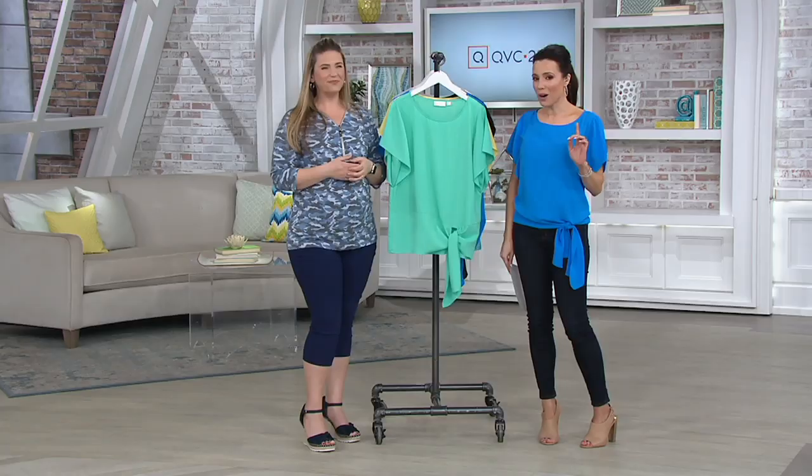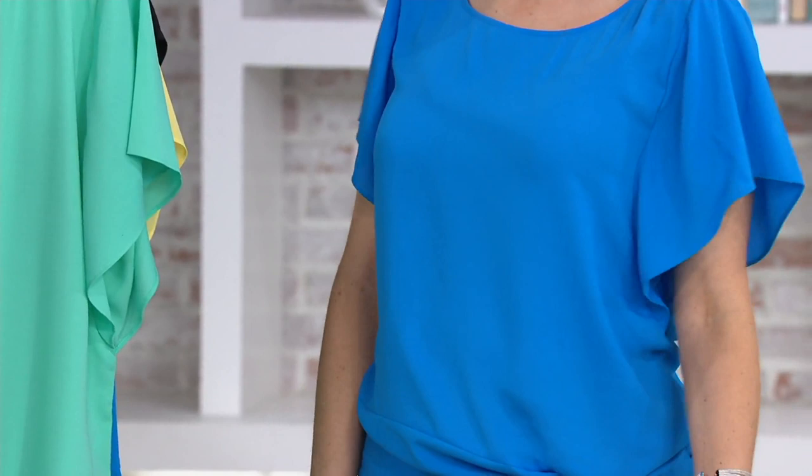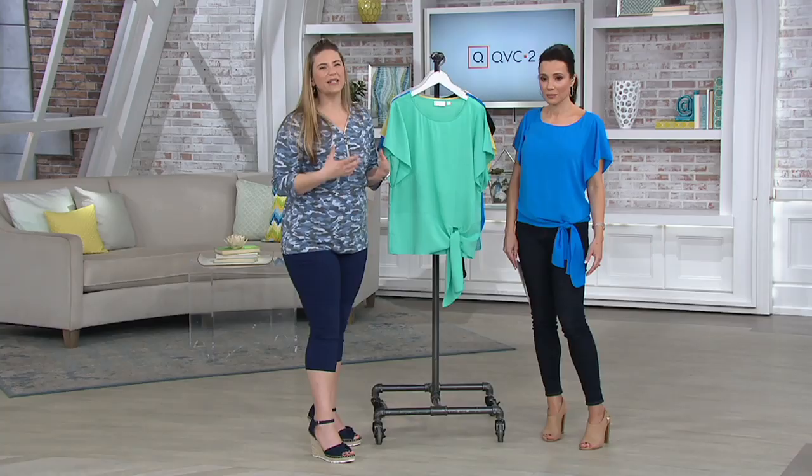First of all, you get nice arm coverage. Look where the arm coverage comes down and hits you — it comes all the way down. So if you do want to cover the backs of your arms, you can. Some T-shirts you can either get them big and boxy if you want coverage, or they're tight and you can see through them. This blouse looks good on every body shape. You can shape it better than you can a T-shirt, and it's just as comfortable. A T-shirt's going to do its own thing, but this is going to give you more of a shape.